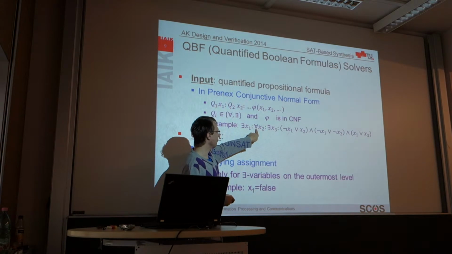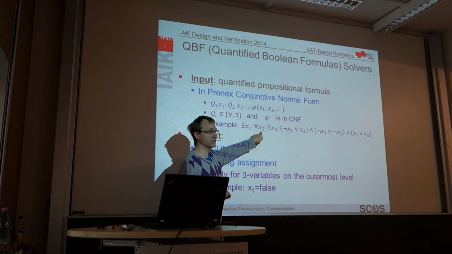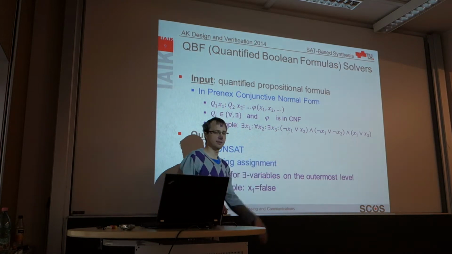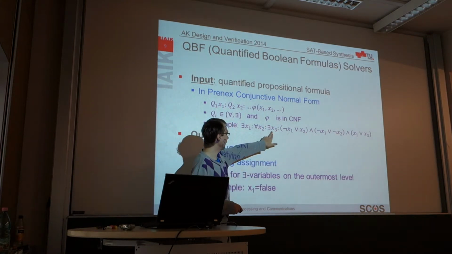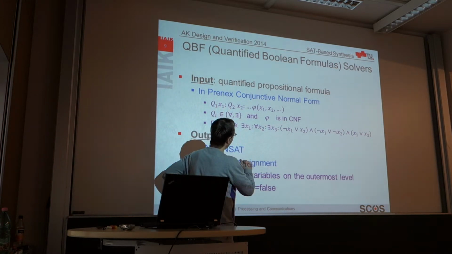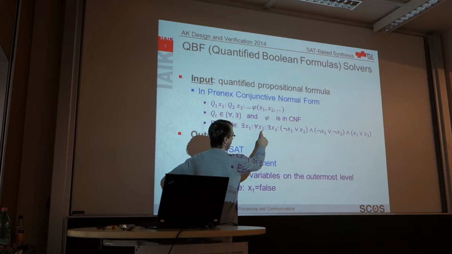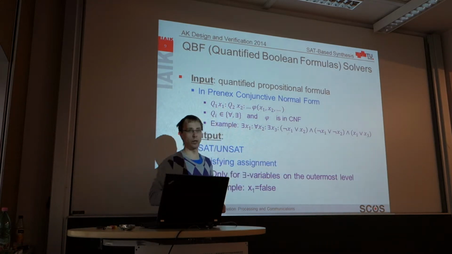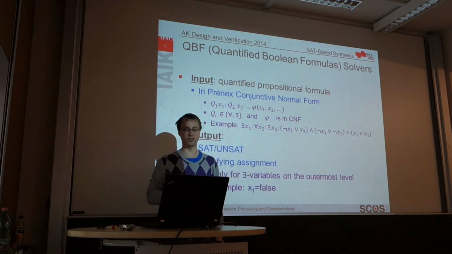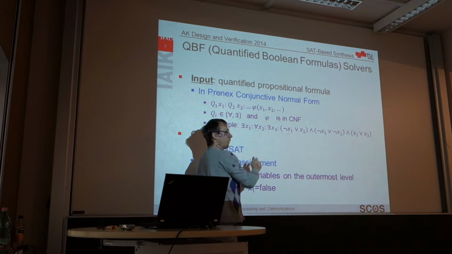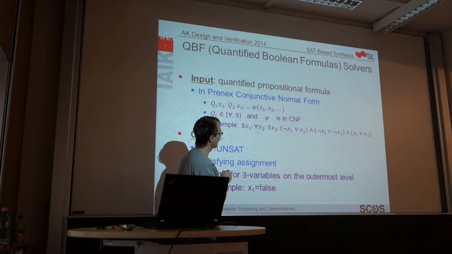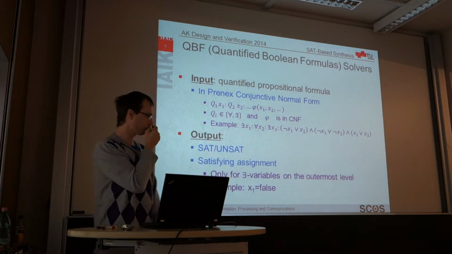For the universal variables it always must work for every value of this variable, and for existentially quantified variables on an inner level there is also maybe not just one value, because this formula asks that for all values of x2 there must exist some value for x3. But this value for x3 can be different depending on x2. So also for x3 there is not just one value to make this formula true. Actually, for this example I guess there is, but in general there is not.